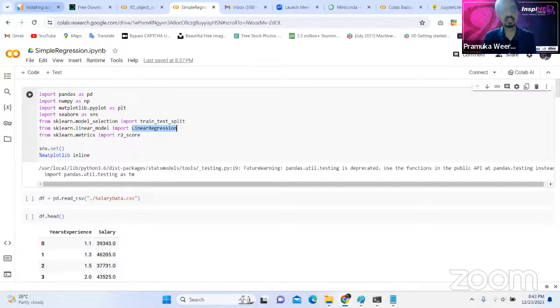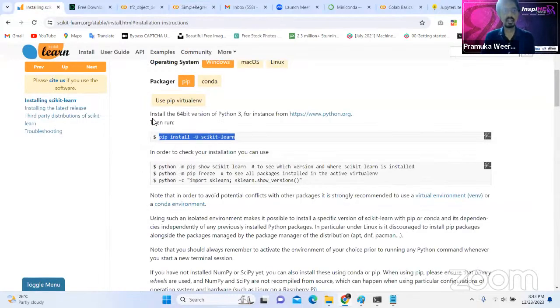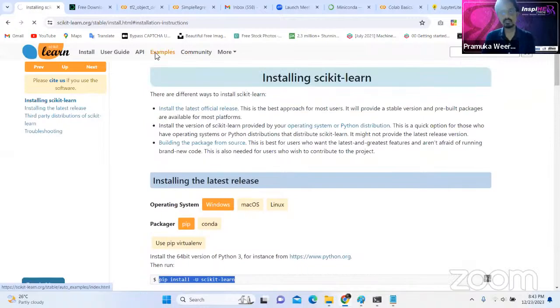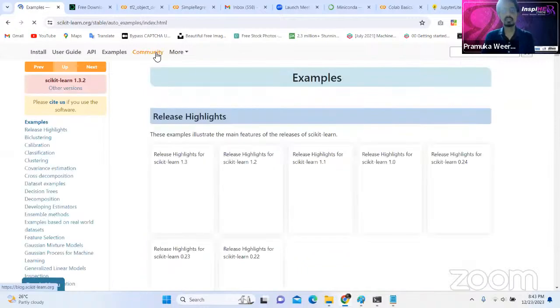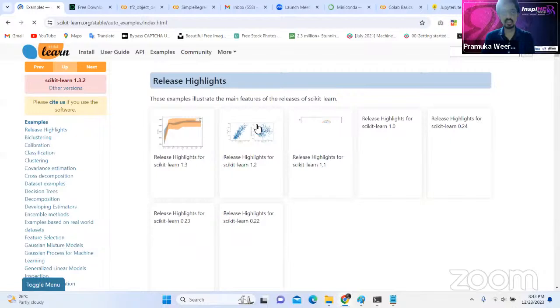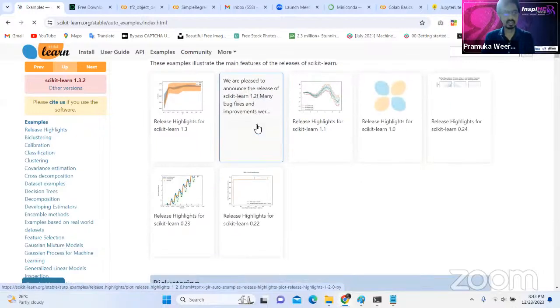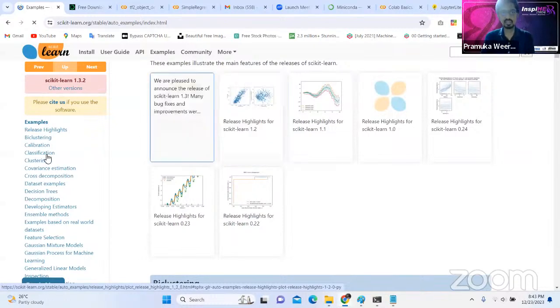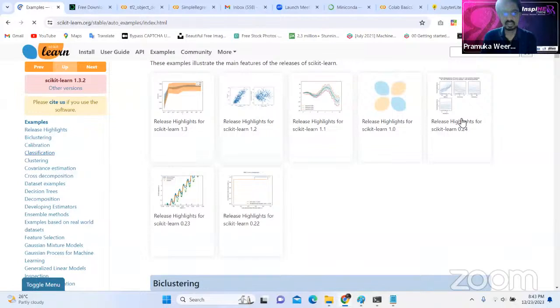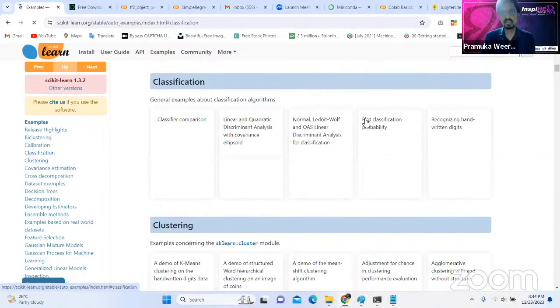When you go to the scikit-learn library, there are many examples which cover many algorithms. You can see you have many types: classification examples, regression examples. I'll just go for a classification example. It's very easy. It has all these examples given to you.